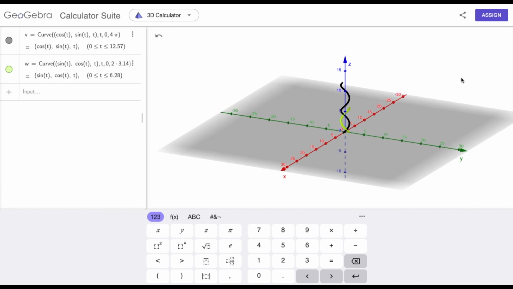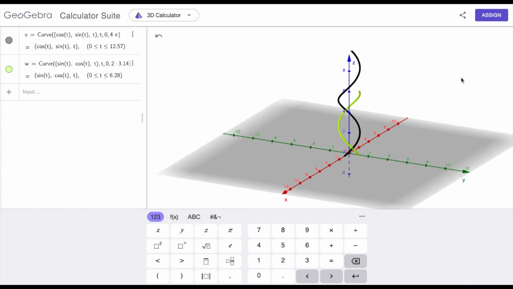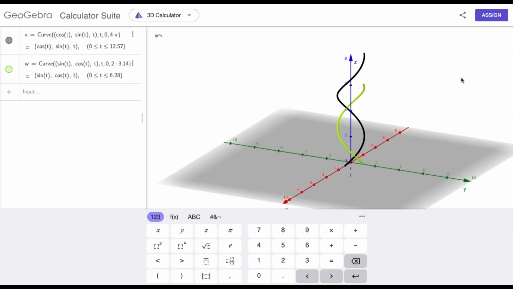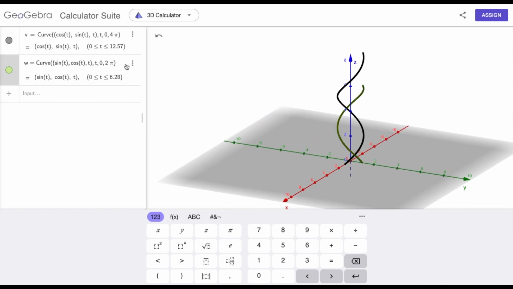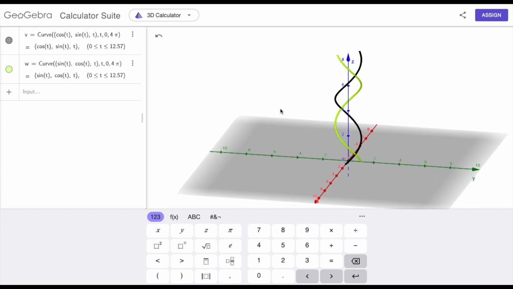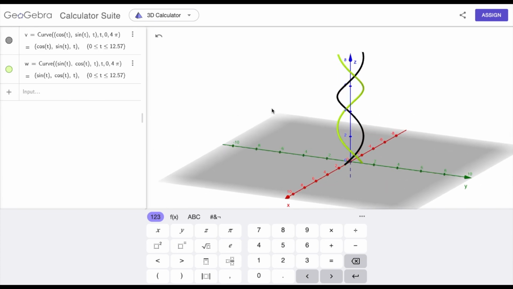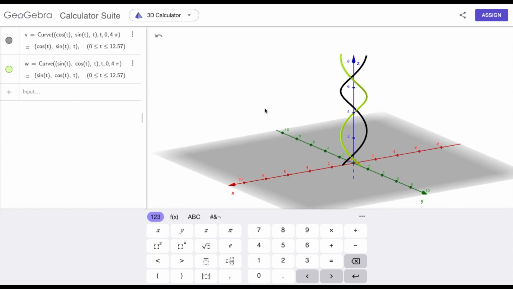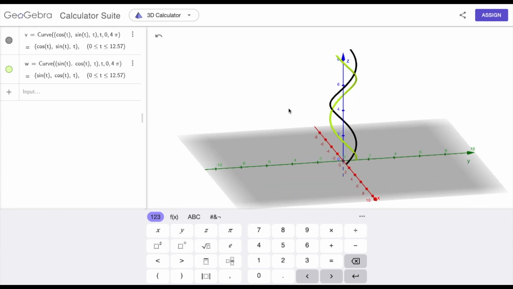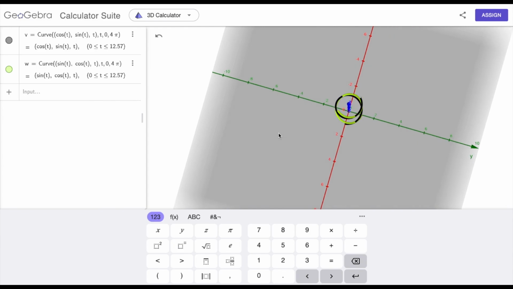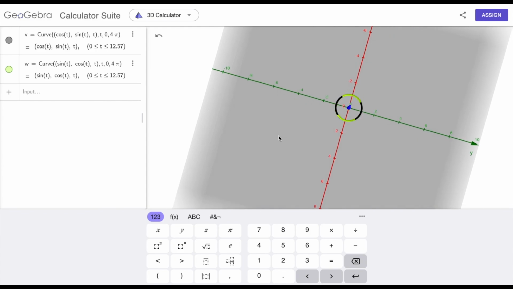I'm going to zoom back in a little bit in order to have a closer look at these two curves. And let's also extend our value of the parameter for that second vector to being 4 so that we have a little bit more of our helix that is being shown. Notice these are two different space curves. They're starting at two different places, their orientation is different, but they do both have a circular projection in the xy plane. The relationship between x and y is a unit circle.